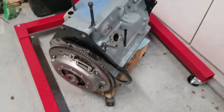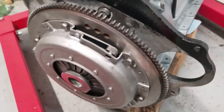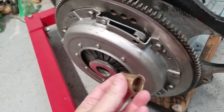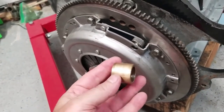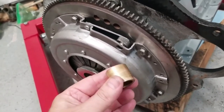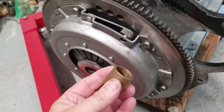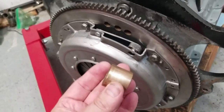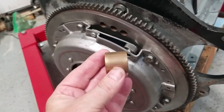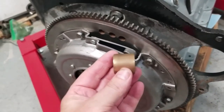All right, so in this video today, we're going to go over how we installed the clutch, the flywheel, and a new spigot bearing, or some people call this a pilot bearing. So anyway, let's get started. First things first, this is the old pilot bearing. So let me show you what the new one looks like.